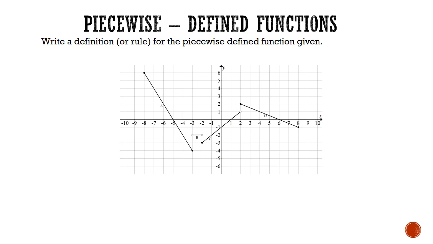When you do this, I always look at the function and I see, okay, I have one, two, three, four different pieces to this function. So I know that I need to have space for those. So I'm going to draw little lines. You do not need to do this, and you'll never see this in your book, but that just reminds me that I need to have four different pieces.